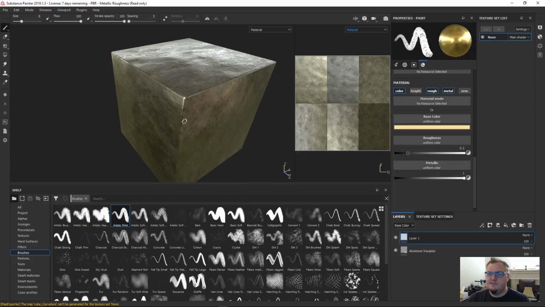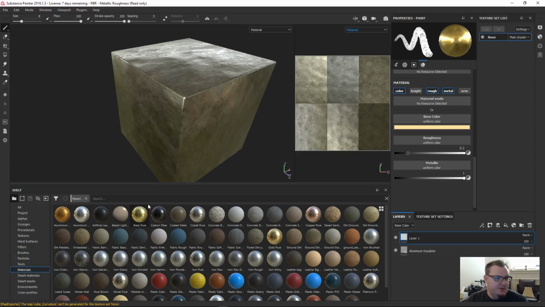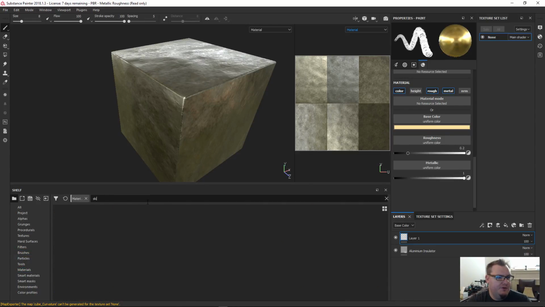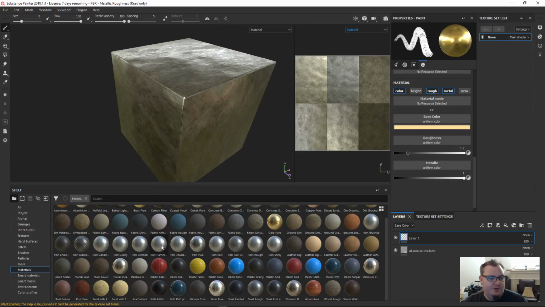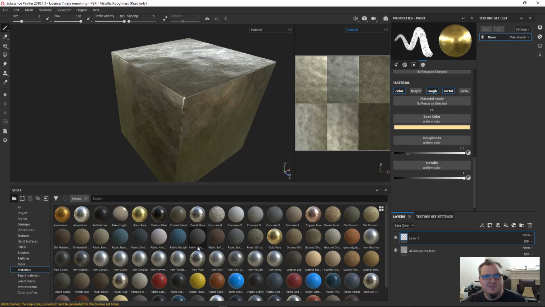So Lauren is asking, does Substance have skin textures? And yes, it actually does have skin textures. If you're looking for materials that are skin, I'm not sure if there's any bundled. No, there's not. On the Substance website, you can be a part of their month-to-month program. And if you're just doing a monthly membership to get both Substance Painter and Designer in the membership, you'll also have access to an online library of hundreds or thousands of materials created by the community that you can download and put into your Substance install. And so you can download skin shaders there.